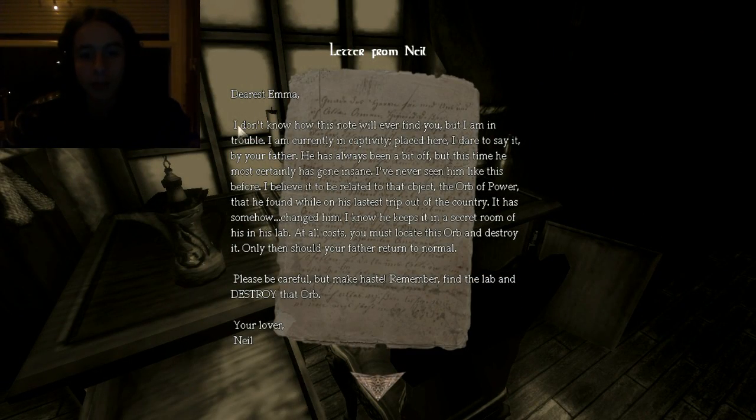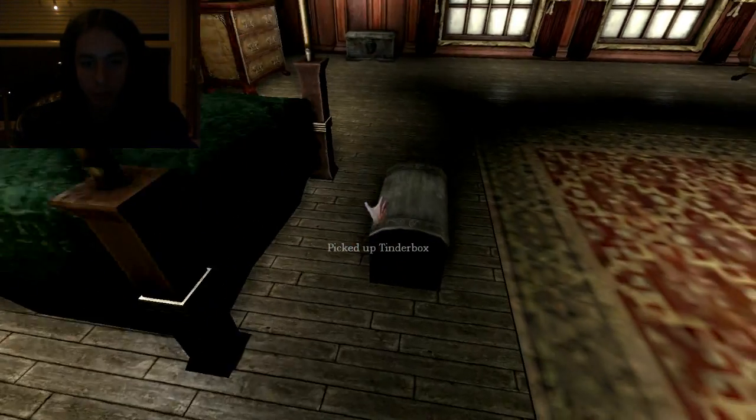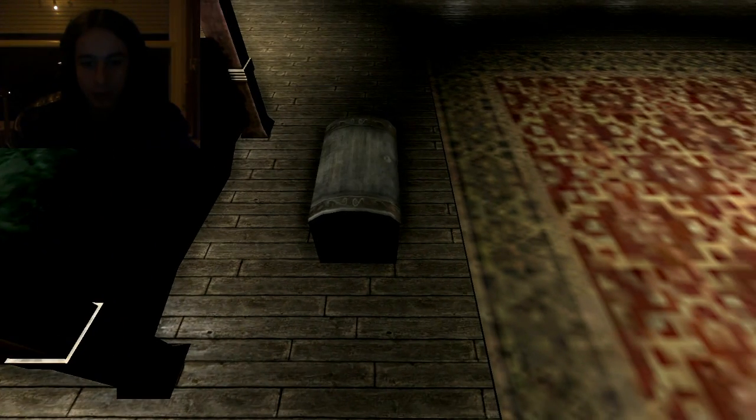Emma, I don't know how this note will ever find you. Please be careful. You must locate this and destroy it. Only then you should remember. Find the lab and destroy the orb. Your lover, Neil.